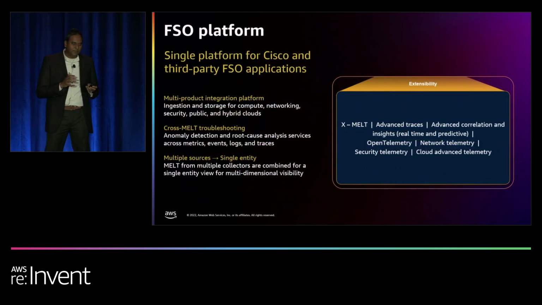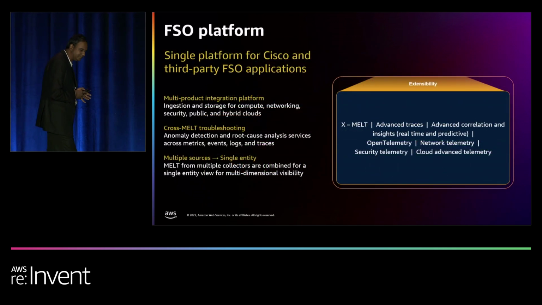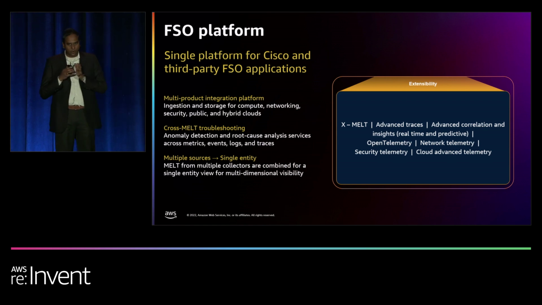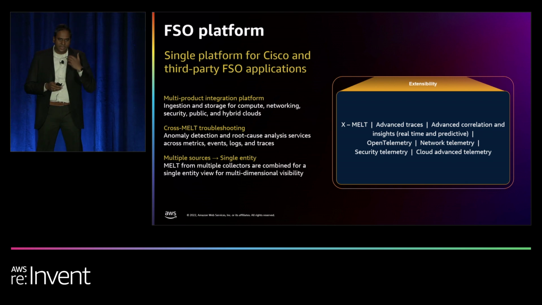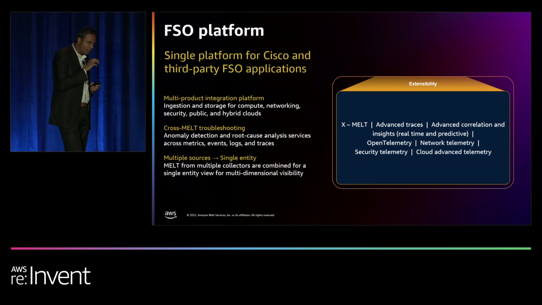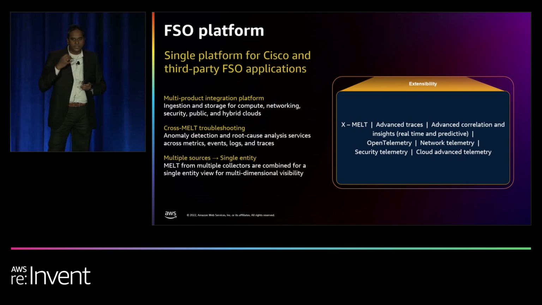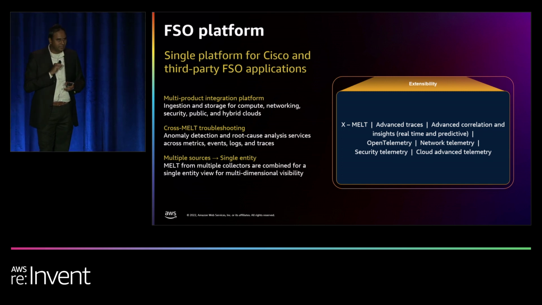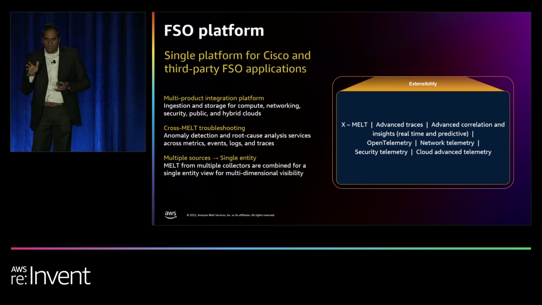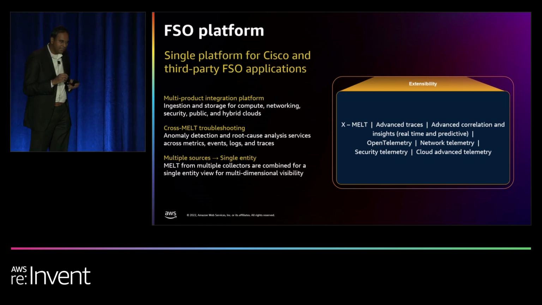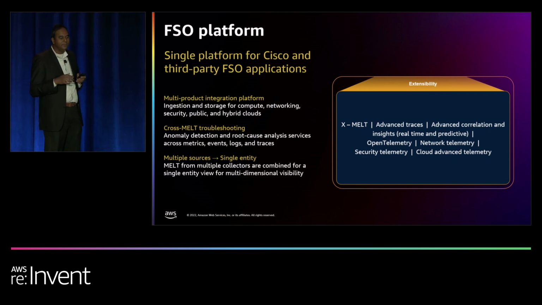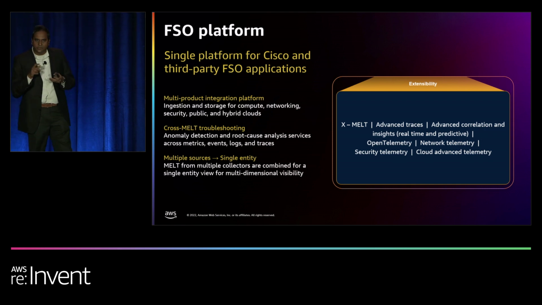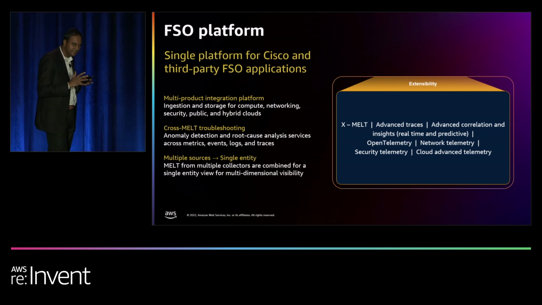So let me go a little bit deeper on the FSO platform. The goal for the FSO platform is, as it says, a single platform for both Cisco and third-party applications. You might ask why, right? One thing that's really, really clear is observability is becoming foundational for the way we run services, whether it's on public or on hybrid clouds, right? And in order to do that, you need a single product platform which acts as an integration platform where you have various different product silos coming together and you can stitch a common experience on top.